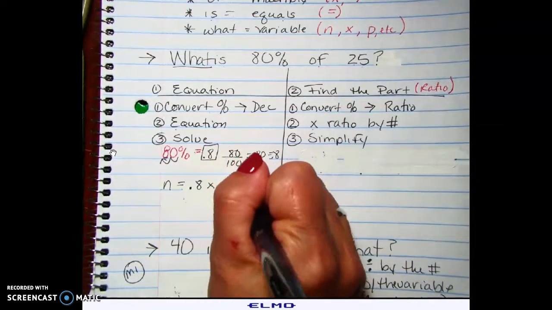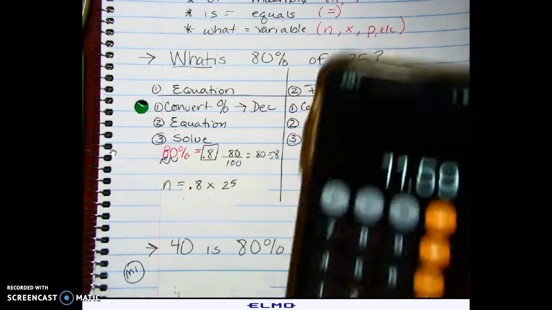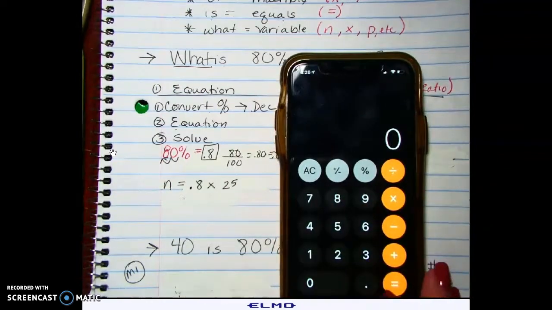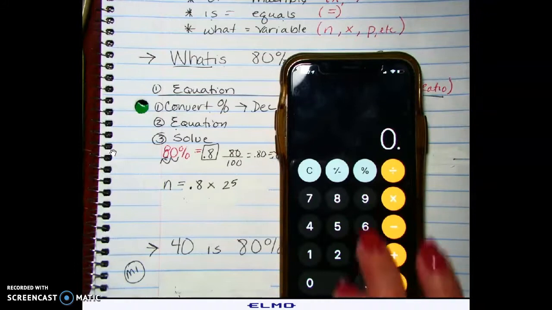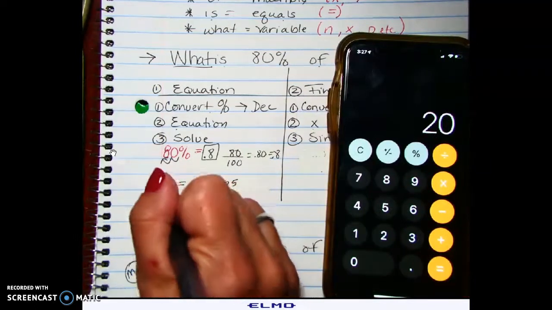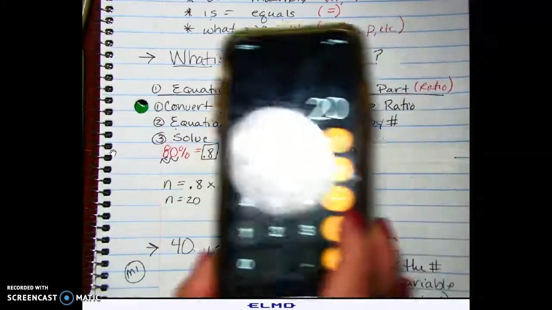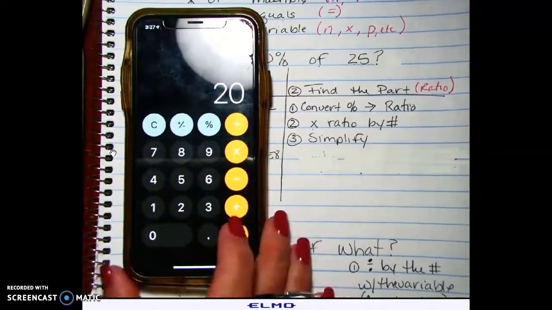25. Now, I had said that you can use your calculator, and I truly mean it. Use your calculator. I'm not testing you on how well you're multiplying, although you should be able to multiply well. I'm actually testing you on your ability to answer these questions. So I'm going to go here, clear that off, and I'm going to make sure you always put in the decimal point, 8/10 times 25, and it equals 20. So n equals 20.